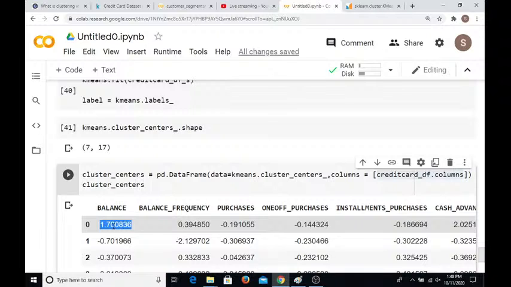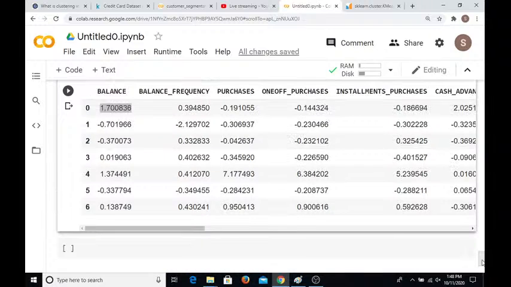I want to see the actual values so that I can understand things, because from the center points I can understand the category of customers. Like I told you, broadly we can categorize 4 types of clusters: transactors, revolvers, VIPs, and low tenure new customers. So first we will inverse transform the centroid points.